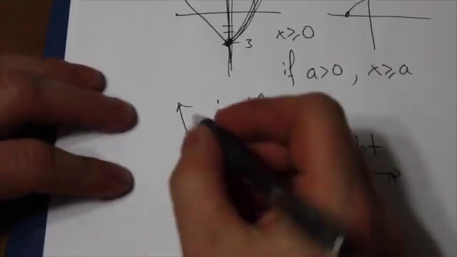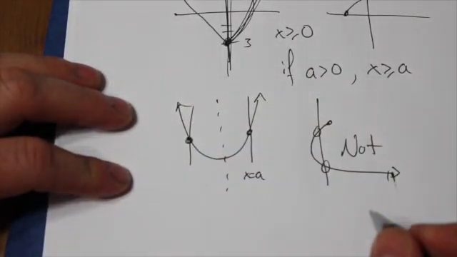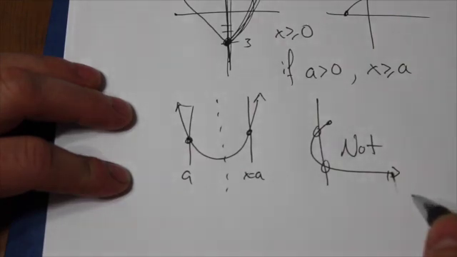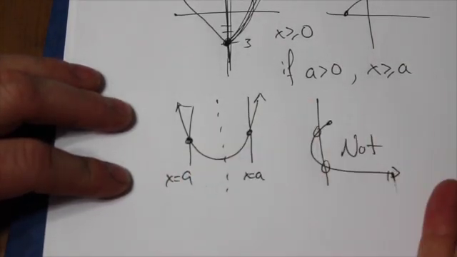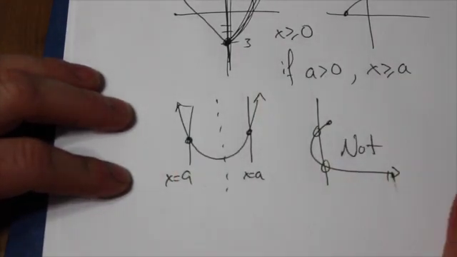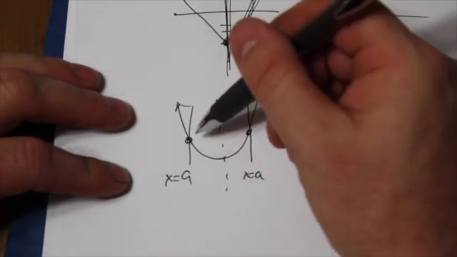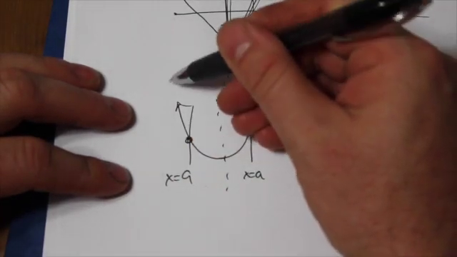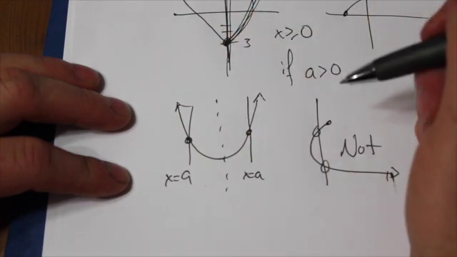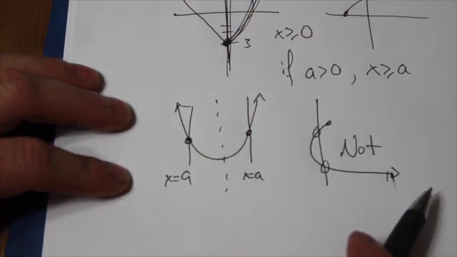Likewise, if a is over here, if the a value here, if x equals a, if a is to the left of the axis of symmetry, then what I need to do is restrict the domain to this piece right here so that when I invert it, I don't want to include the vertex.